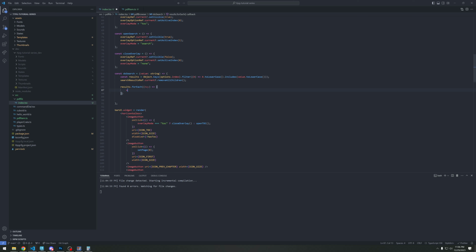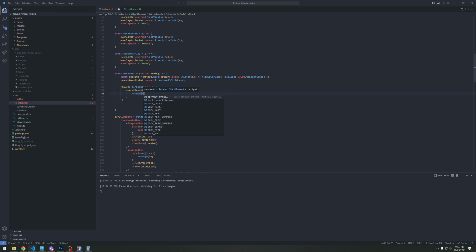At which point we can do searchResultsRef.current.addChild, and we can actually just render a new JSX element, can't we? Box child, weight 1, key. And we can do options.index key.